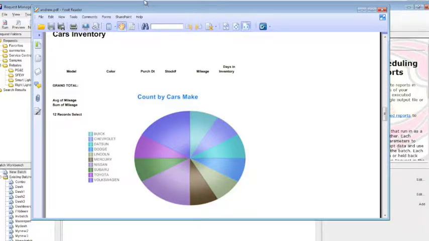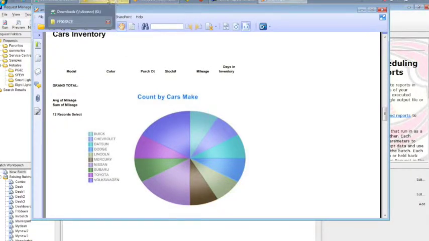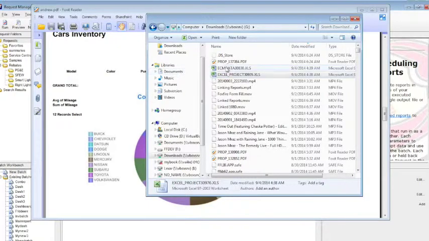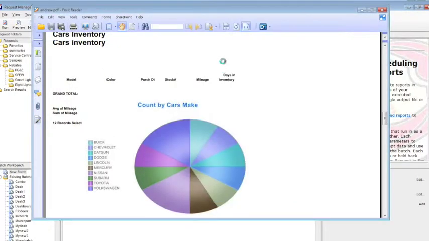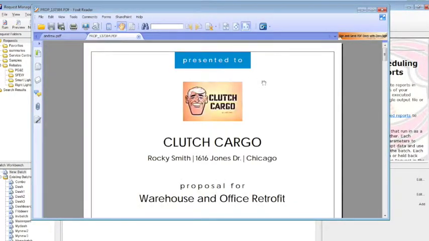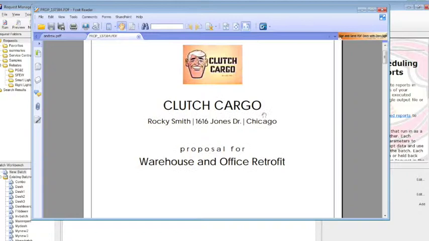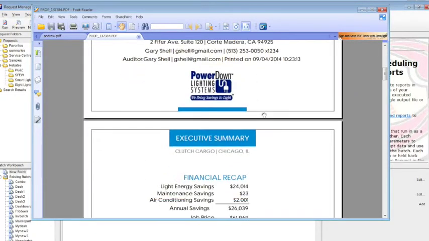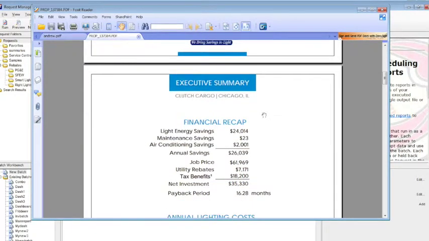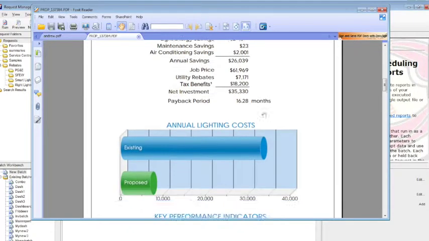Let me give you an example of what one of our customers has done with this functionality by creating an actual full proposal document. This document was generated directly from FoxFire using 5 separate custom reports. So they actually have a title page, they have a recap page, which is showing certain information with a graph on it.